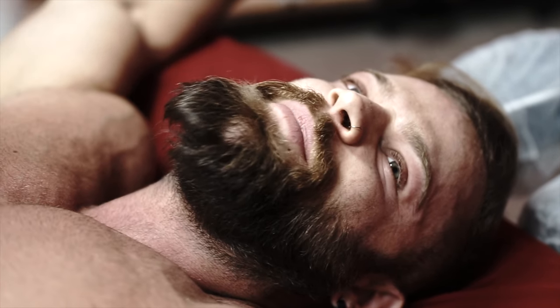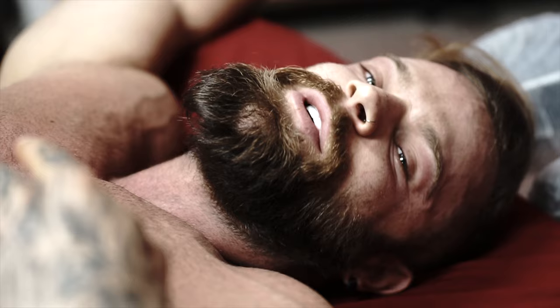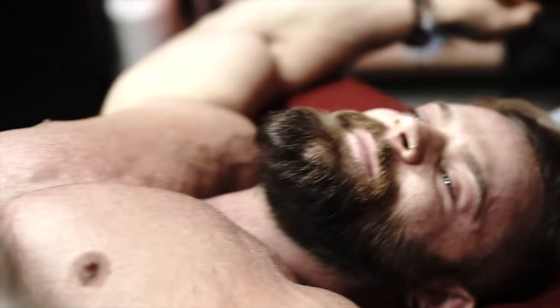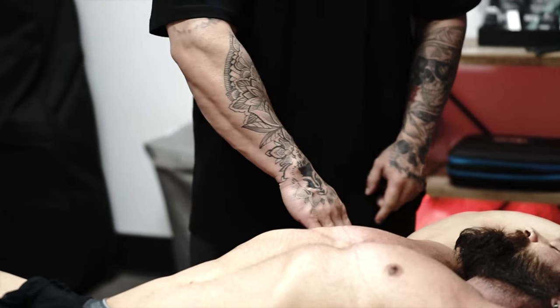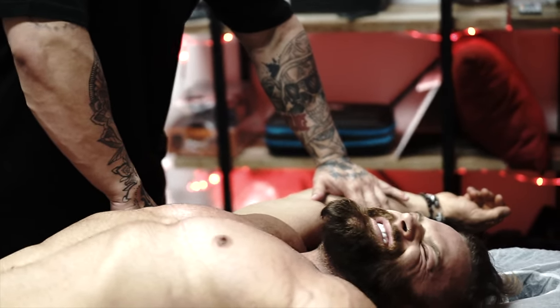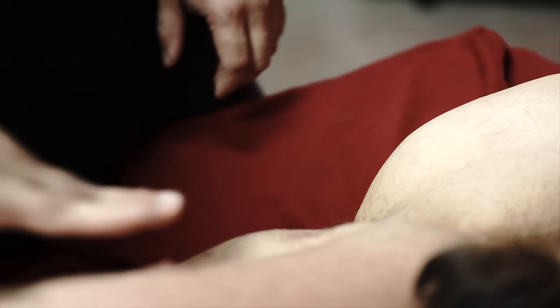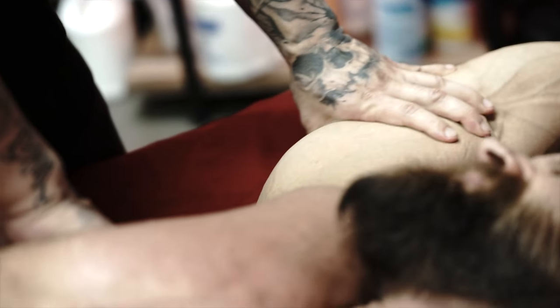Now face-up for lat release part two — there are four things that happen: scraping off fibrotic tissue off the anterior serratus muscle, trigger point work on the subscapularis, releasing tension off the teres major muscle which is a rotator cuff muscle, and once those are relaxed, pulling the lat outward to bring more volume to it. The lat is now very exposed. Miguel pushes outward while pushing the arm above the head — essentially peeling the lat out.